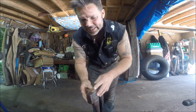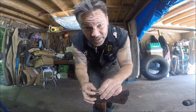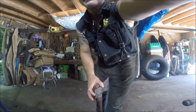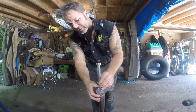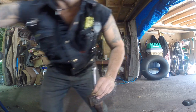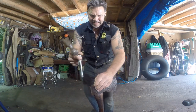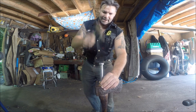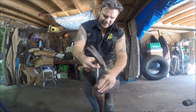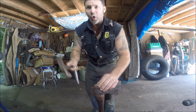So you know what the beautiful thing is now? I actually can countersink it a bit, but I don't really think I need to. But just because I'm here, and I'm that kind of character. Whoa. Sure. Sure he is, that Billy Ray. There's a touch of a counter. Oh yeah.